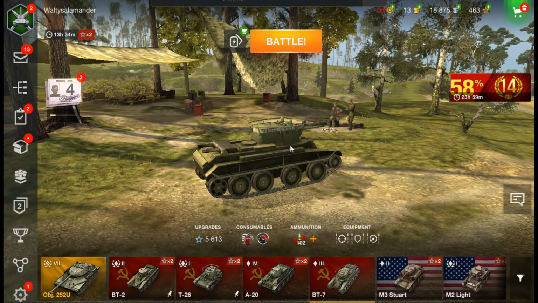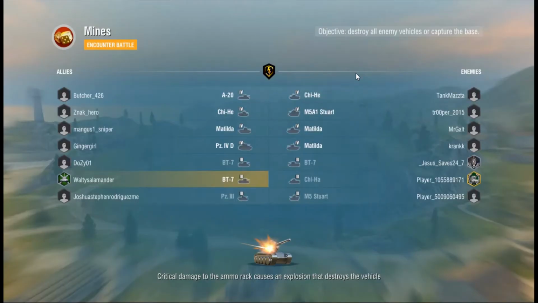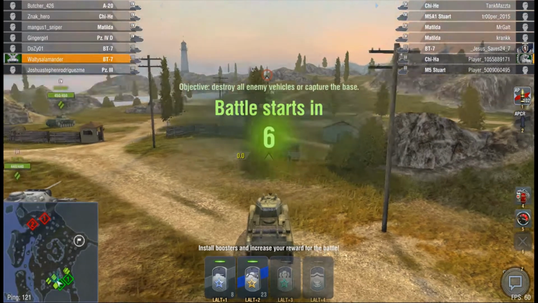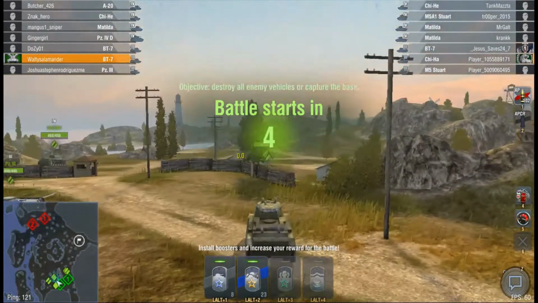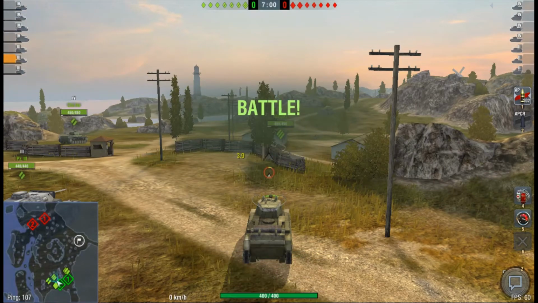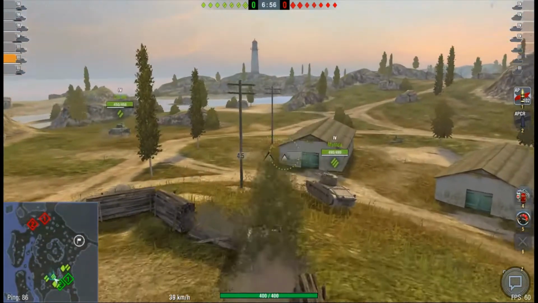I don't want to use the A20, I like the BT7 more, even though it's only a tier 3. I really want a fast tank, and the BT7's pretty fast. Like, I feel like after the BT7, the tier 3, the Russian tanks, or Soviet tanks, just start getting really bad.